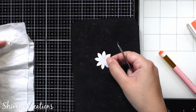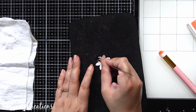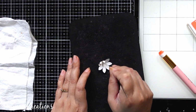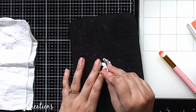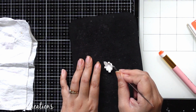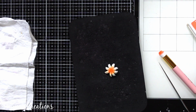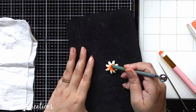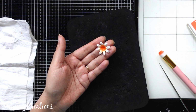Then I am taking embossing pad and using small size groove golf tool from backside, I am just shaping each petal. Now rotate the flower and using ball tool just pinch in the center, and the super cute flower is ready. Allow it to dry.